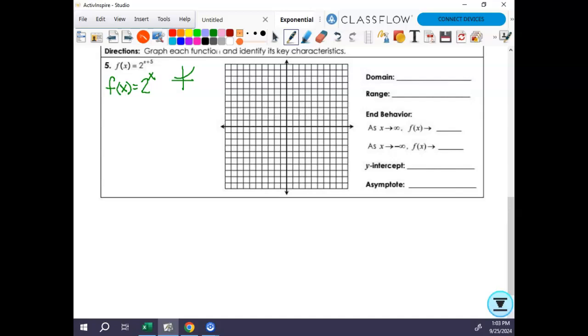Then, even though I just said I'm not a big fan of the T-chart, and again, I don't know where everybody's level is on everything, we're going to do the exact same T-chart we did yesterday, which is not the points we're actually plotting. We're going to do it based on the parent function, and I think that just might help us get everything lined up here. So here's what I mean by that. Here's my x, and here's my f of x. And we are going to choose every single time -1, 0, and 1.